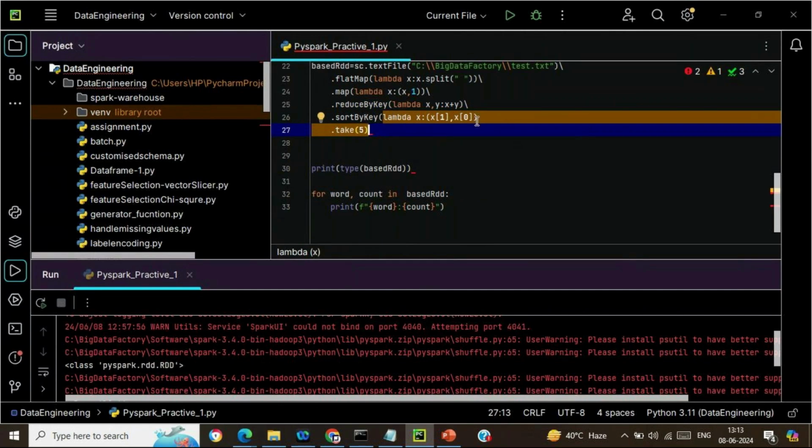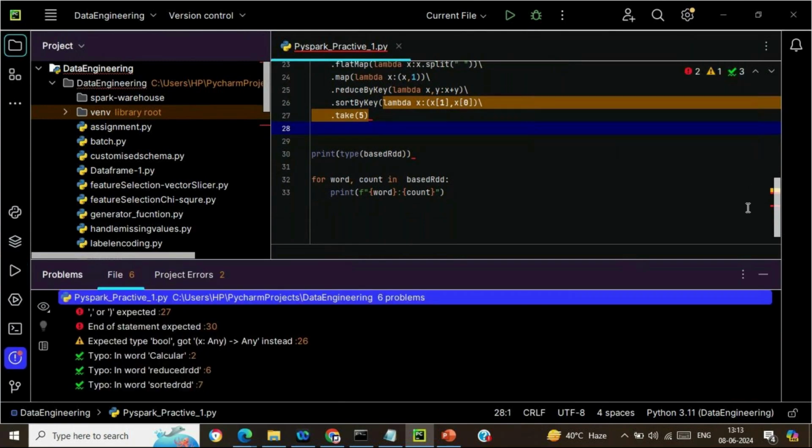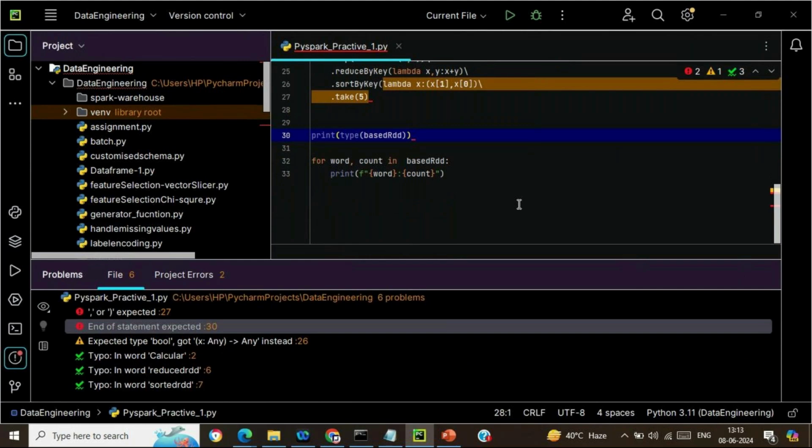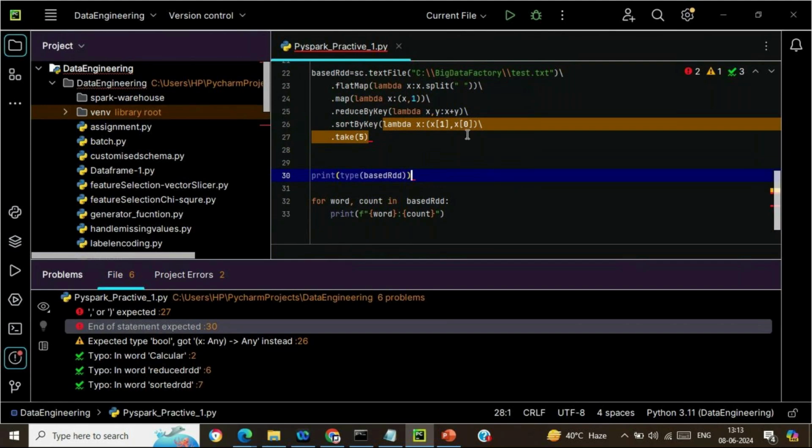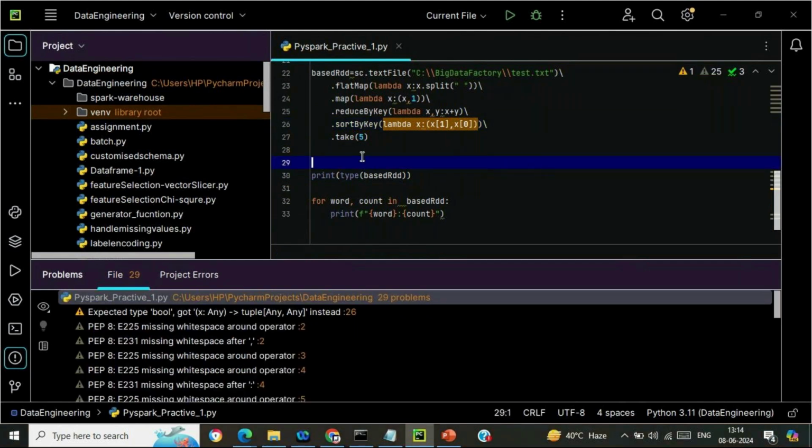Reduced RDD. What has happened? I need to have one more bracket. So just have a look.